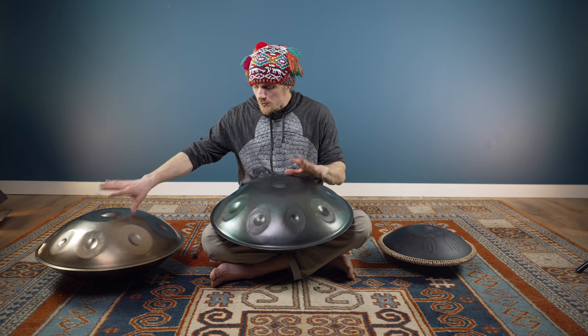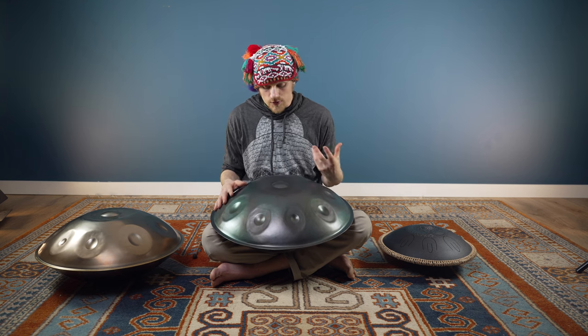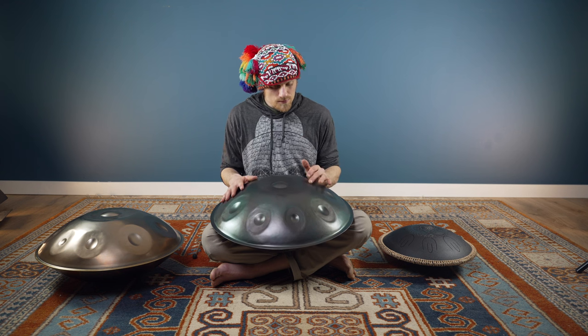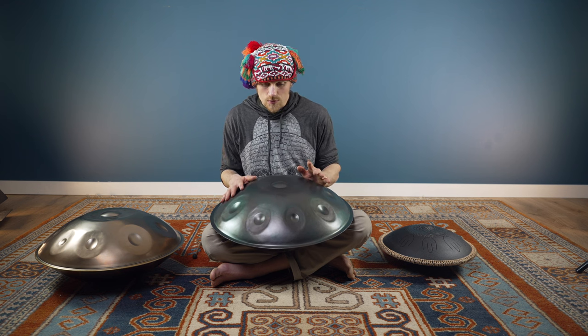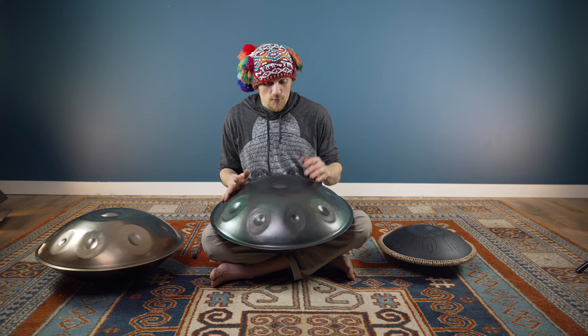These are a little more fragile. You strike them too hard or just over time, the way that metal is tuned, you might have to get it tuned up. My handpan that I personally own was made in 2007 or 2008. I've never gotten it tuned. It might be a little out of tune, but I kind of like it that way.